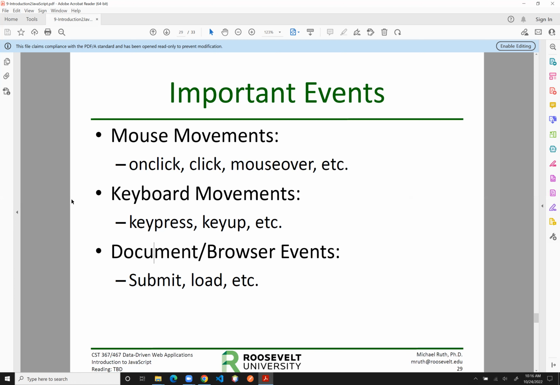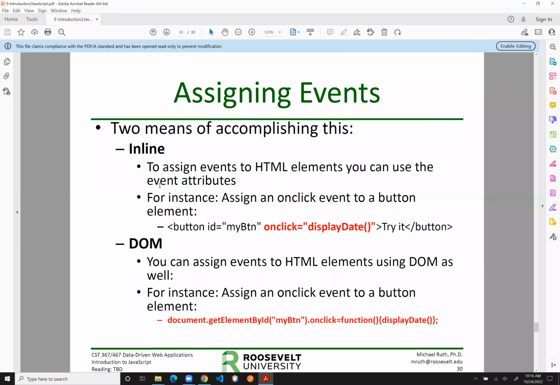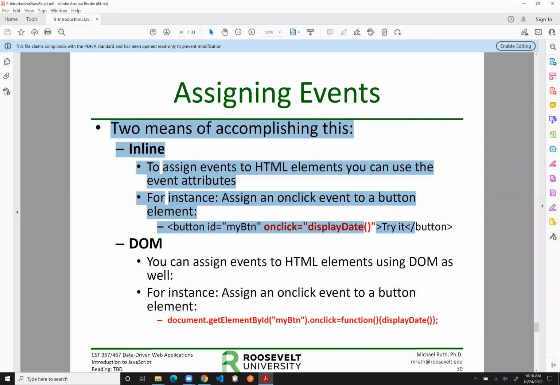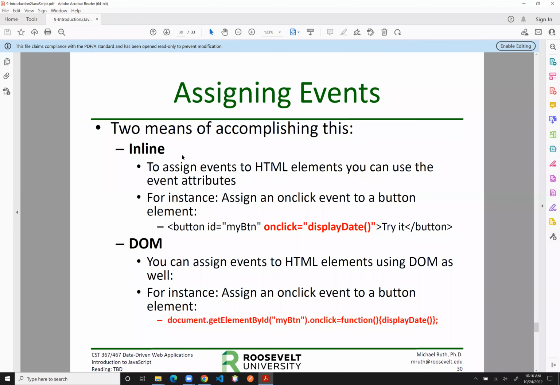We also don't need to know all the events because you don't need to use all the events. Angular also has that same framework, so you're going to use a different series of things when you use Angular. So I don't want to spend too much time. We have two ways of assigning events, and we use both of them interchangeably. But I'm only going to ever use inline just because we don't have that much time. Sorry, we really don't. So we're going to use inline a lot.